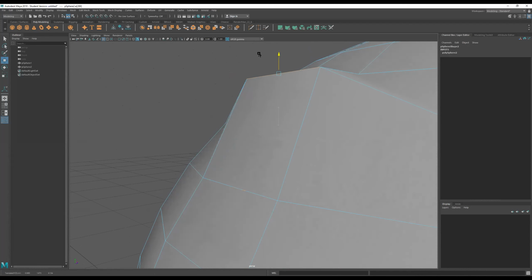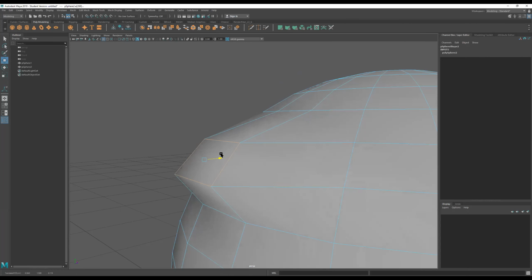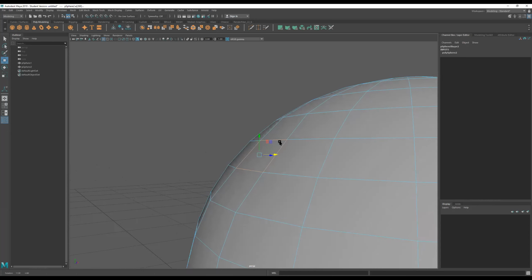I'm moving it up and down. I select 2, same thing. And because I'm selecting 2 and it's grabbing on those points, it's almost like I'm selecting 4. But yeah, these are edges.